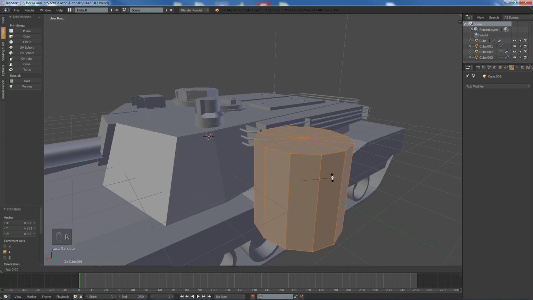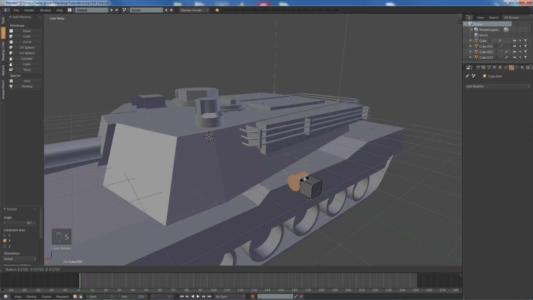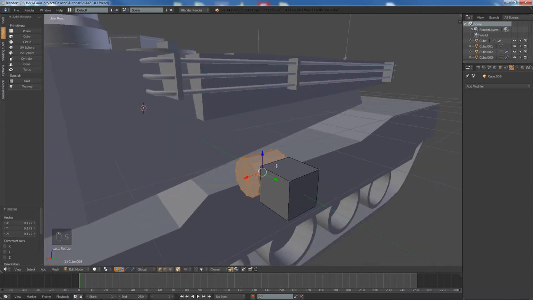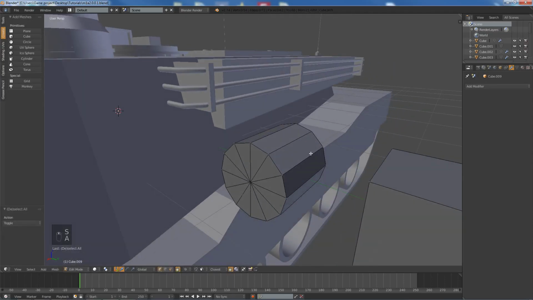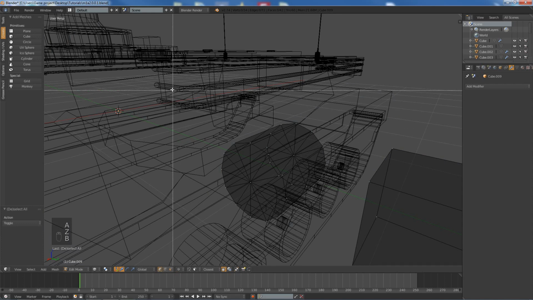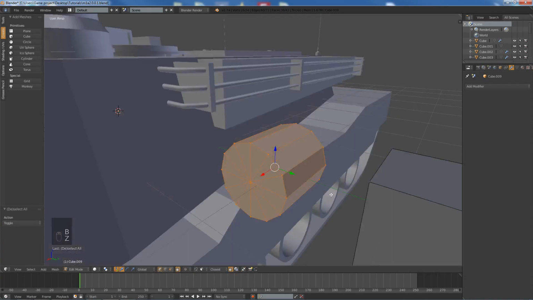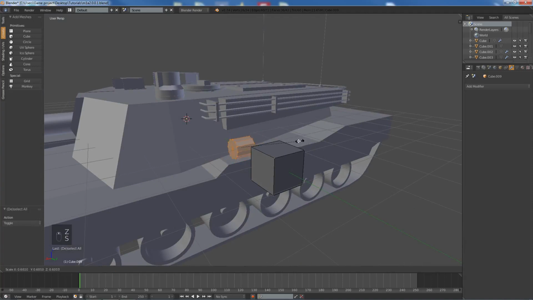So R90Y. Scale this one down. Select everything because that cube is too small. But this thing is still too big, so we're gonna have to scale it down again. Scale along the Z. No, not Z. The X.